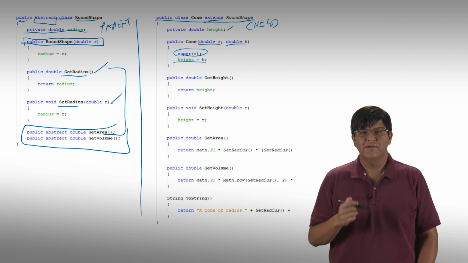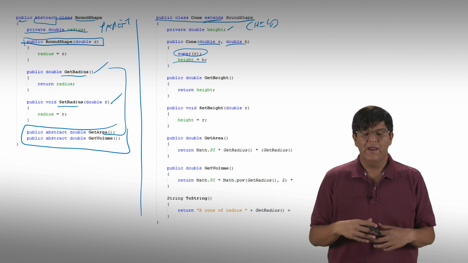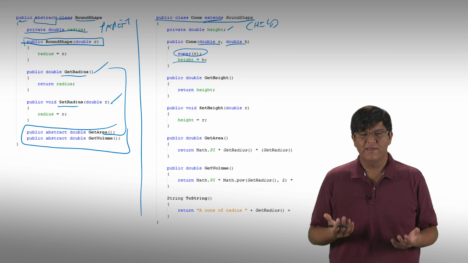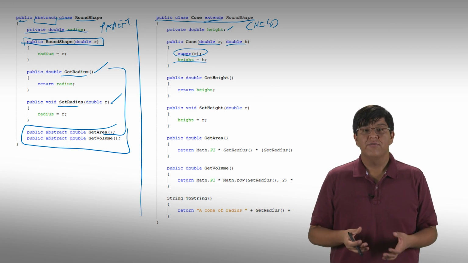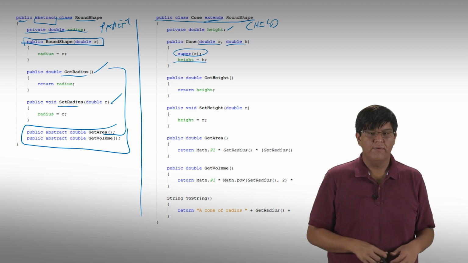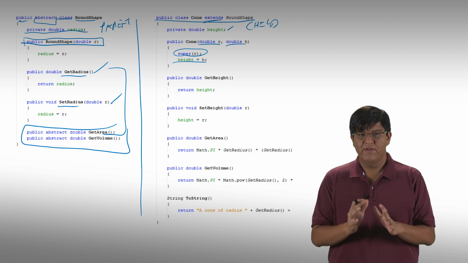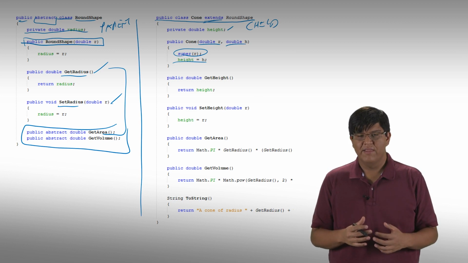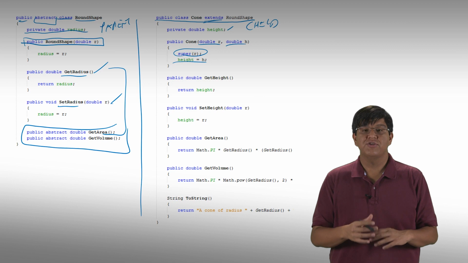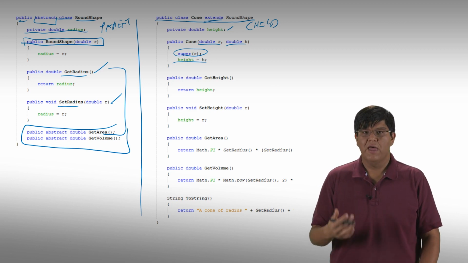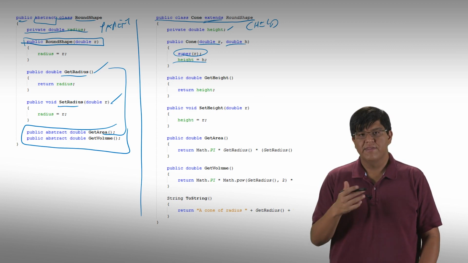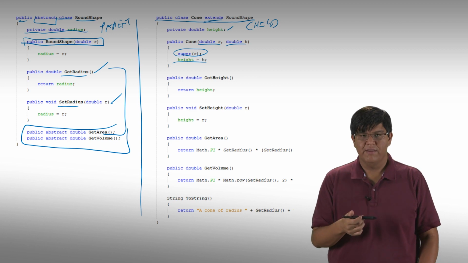So super is going to call the constructor in the parent. Basically, it's saying, I'm inheriting from this class, so that class has a constructor. That means it knows how to set itself up. So let me go tell it, go set yourself up. Go do what the parent would have needed to set itself up, and then right after that line we have our height stuff, because then the child can do whatever it wants. We need to make sure that the stuff we inherited from the parent is set up first.